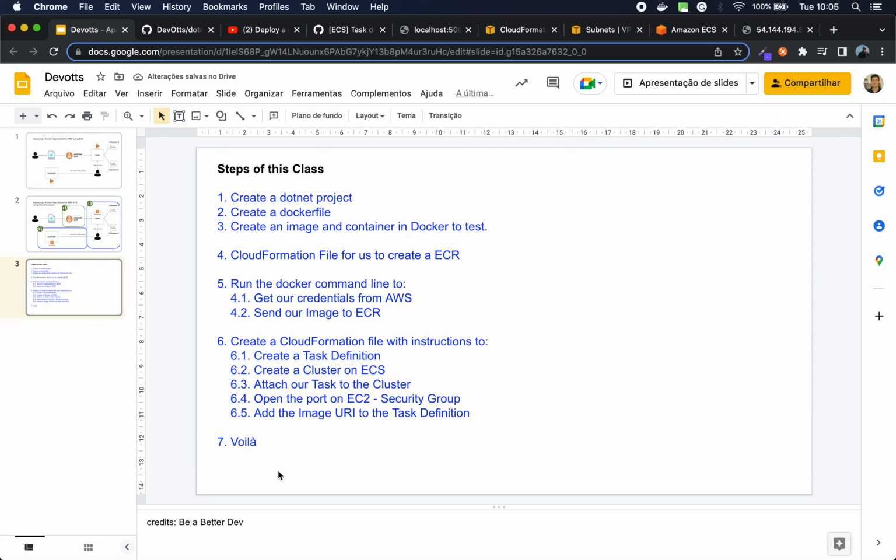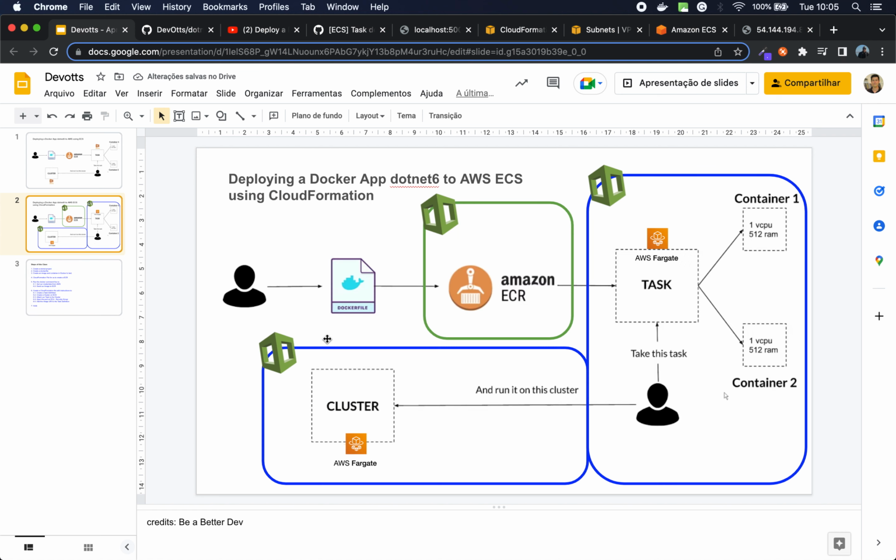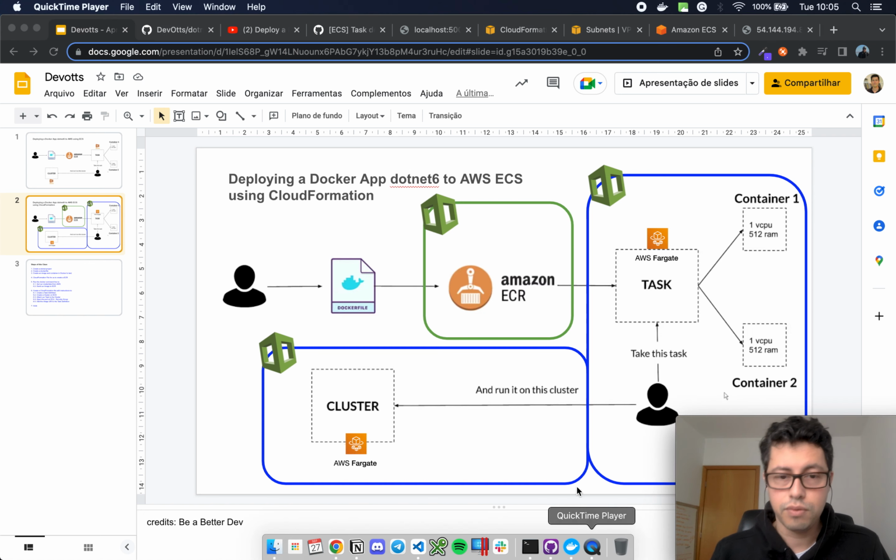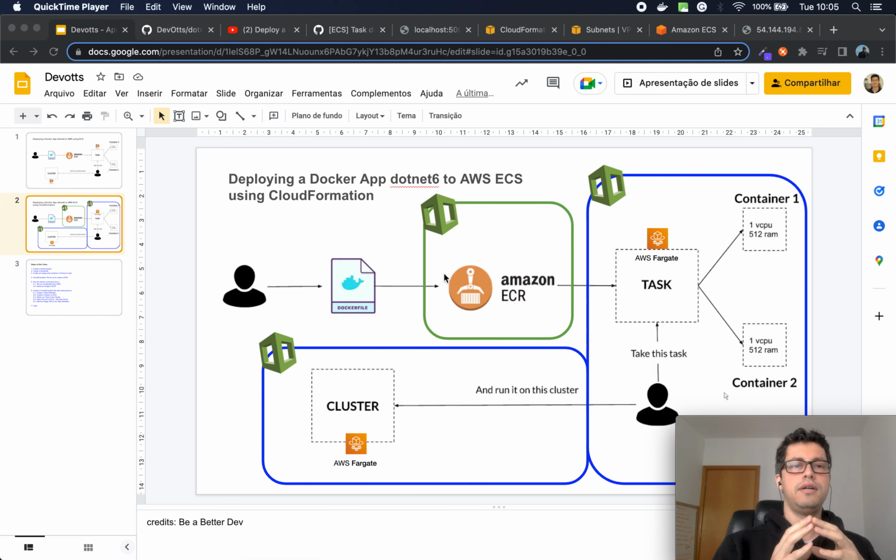Okay, so we still have some stuff that is not completely automated. As you see, we also have to use the terminal to deploy our Docker image to ECR.